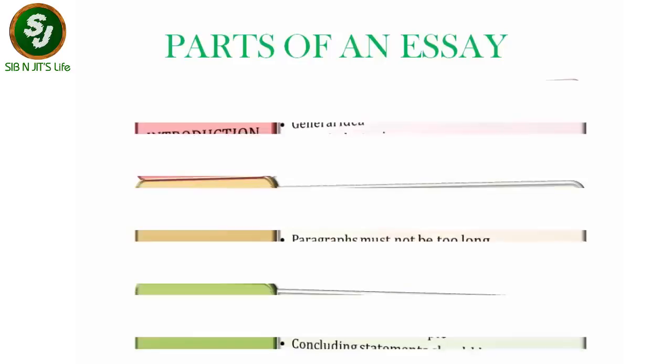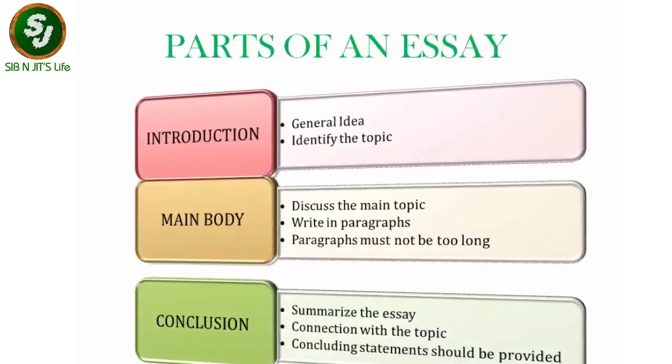Then we come to the parts of an essay. After you have recollected all the points, made a self-assessment, made short notes and done some research, you must know how to arrange an essay. You cannot randomly write each and every point here and there and make a long essay, which will be wrong. After your self-assessment, your main task is to divide your essay and make parts of it. So what are the basic parts of an essay? The basic parts of an essay are the introduction, the main body, and a conclusion.